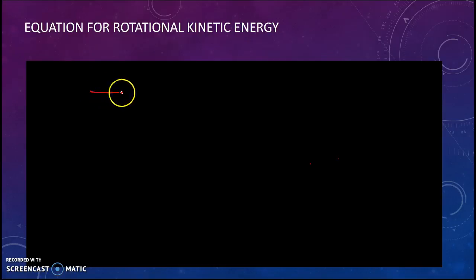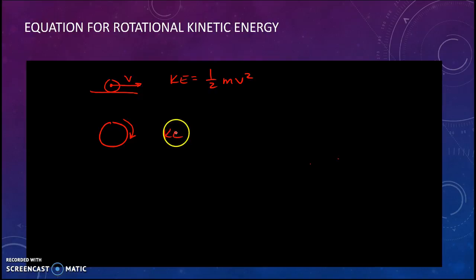So let's start with this ball, and we'll say we have a center of mass, and the center of mass has a certain velocity v. So we would say that it has a kinetic energy of 1/2 mv squared. And so we know this equation very, very well. We've used it a lot. But the ball itself is rotating as well. So say it's rotating that way, right? So the ball itself is rotating, and it has a certain kinetic energy due to the rotational motion.